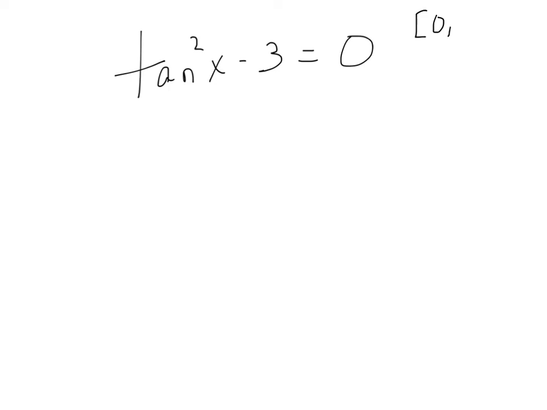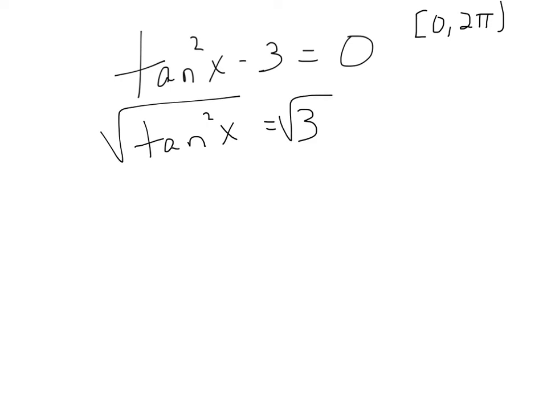I am going to find the tangent squared of x minus 3 equals 0. If that 3 was a 4, I could do the difference of 2 squares and factor it that way. But it's not, and so that creates a little bit more of an issue. So what I'm going to do, because there's a missing term, this is an incomplete quadratic, I'm going to actually move that negative 3 to the other side and make it a positive 3. And then I'm going to simply take the square root of both sides.